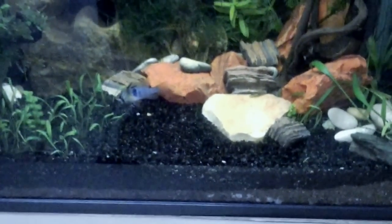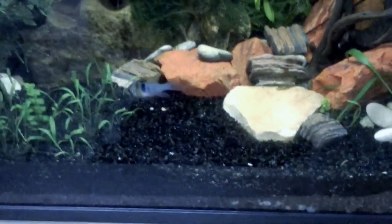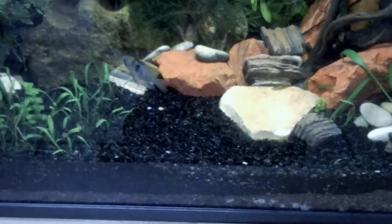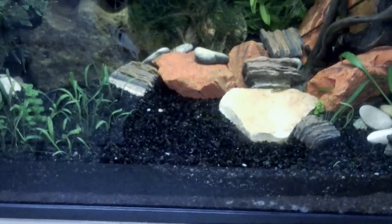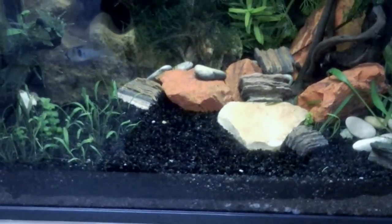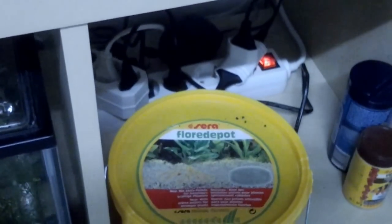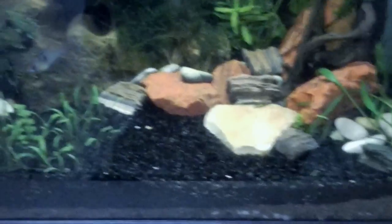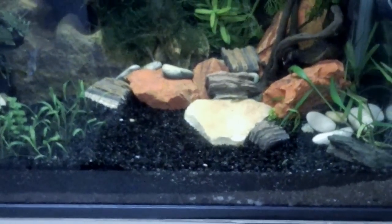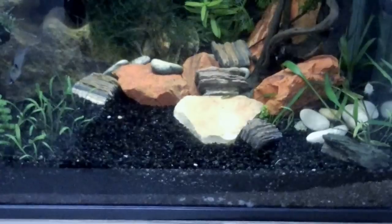And also I changed the substrate from sand. I know that the German blue rams definitely prefer sand, but this one is a fine gravel. It's not really thick, it's really fine gravel. But I will explain why I decided on this substrate: I'm using a fertilizer, which is this one, and I used this product in the past and it is really good. I see that the plants react really well.